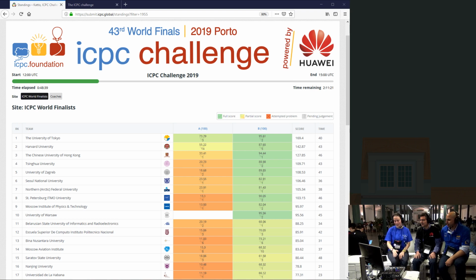Once again, we're now in the third part of the ICPC Neural Network Challenge that is powered by Huawei this year. We've just discussed the problem and the academic part of the Neural Network Challenge, how it will, we hope, impact the future of contestants by introducing them to neural networks and machine learning, and maybe even coaches who will see that as an opportunity to introduce machine learning into computer science courses. But the most important part is definitely the application of such problems in professional programming, in real enterprise engineering. So can you introduce yourself and then elaborate a little on that?